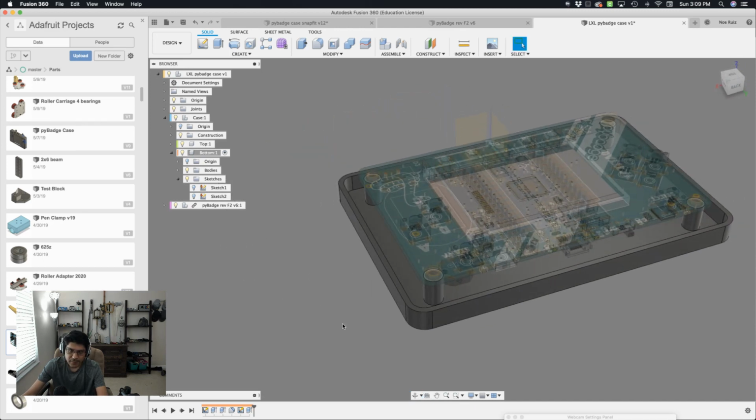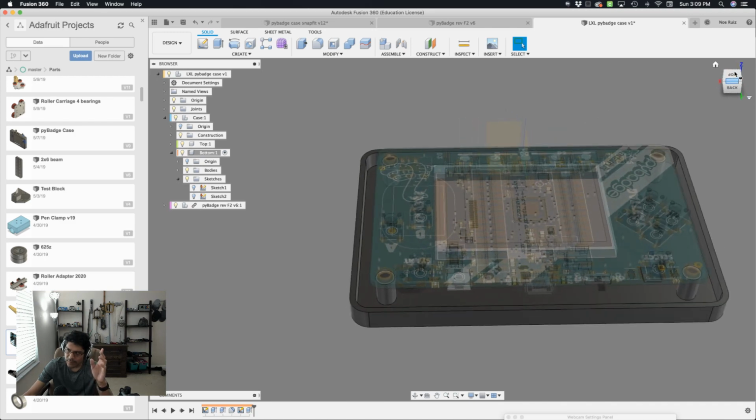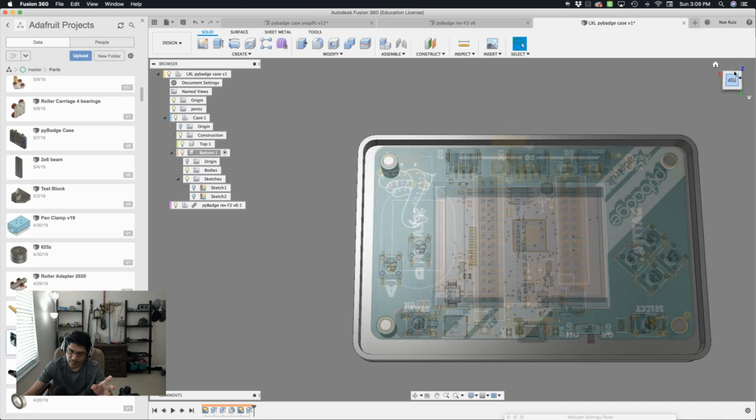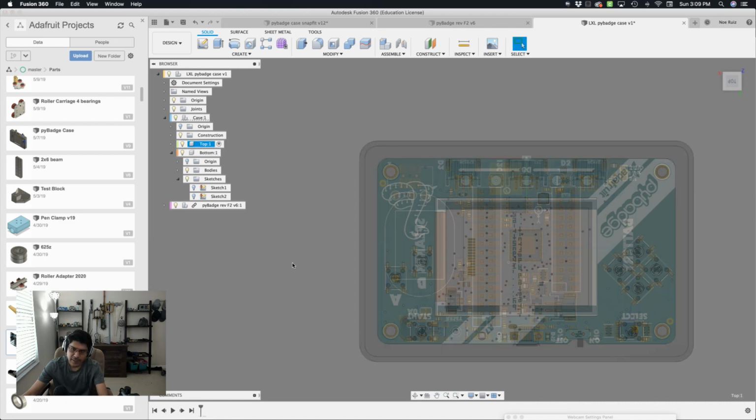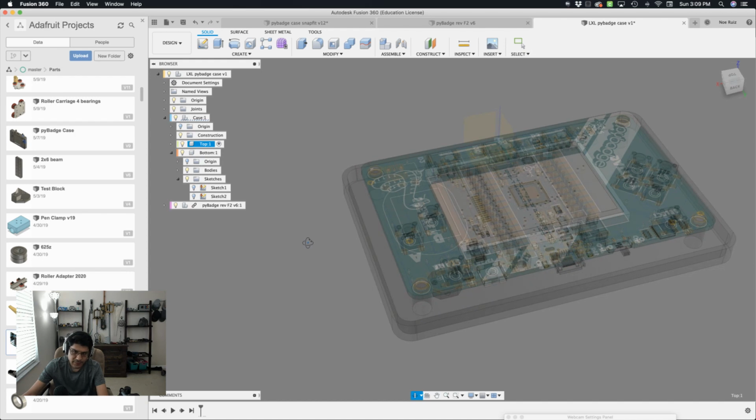I want to create the top because the main thing here is that let's create the top and the bottom. And then we'll create this notch here and cut through it before we create our Snapfit features. I think that's going to be helpful. So now I'll create the top here by selecting the top. We'll activate it. I don't have any sketches for the top yet.